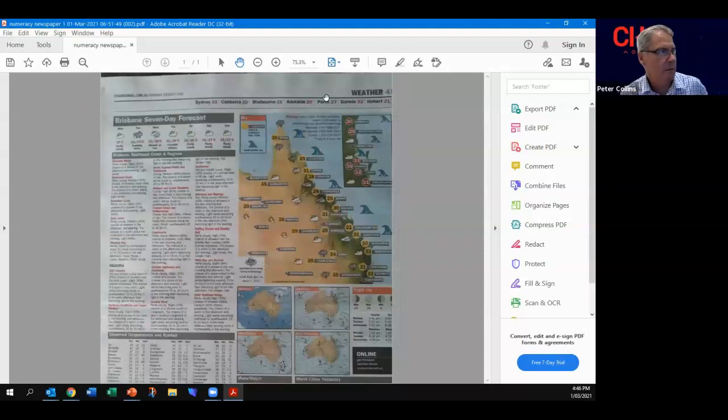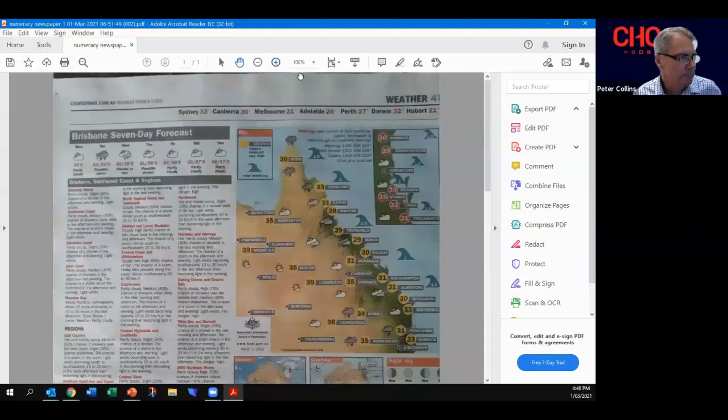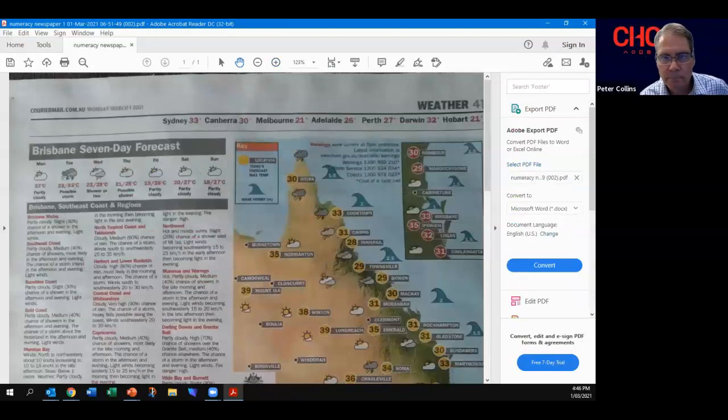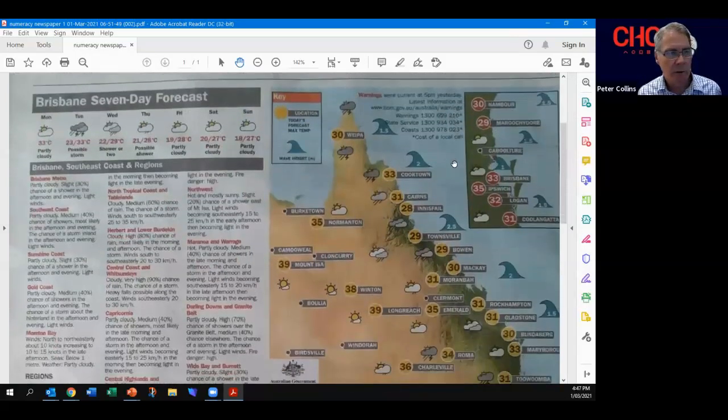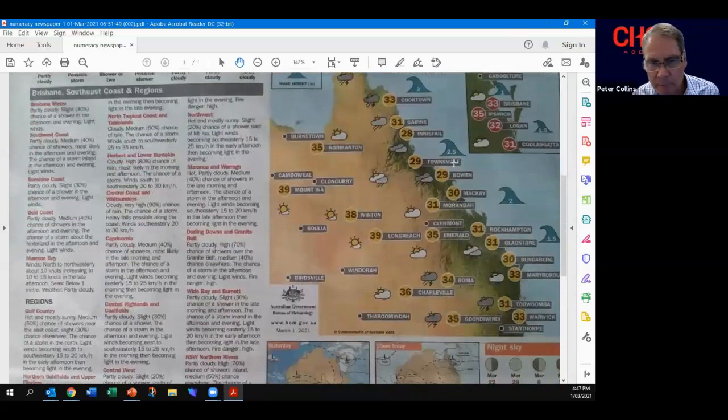Okay, can you see this on screen? We're good? That's from the Courier Mail. So that's obviously page 41. It was today. There you go. It's today's Courier Mail. I'm going to get you shortly to go on the Padlet and say what are the things, if this was the assignment, let's say, make up an assignment, and it was to examine the weather period over a fortnight or a month or something, right?